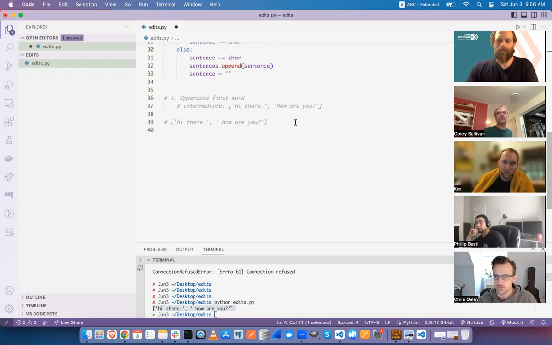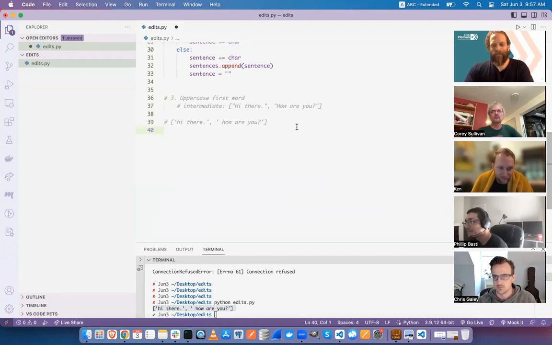I would want to use strip. Yes, so would I, but I'm not allowing you to do that. So we're going to have to do this from scratch.